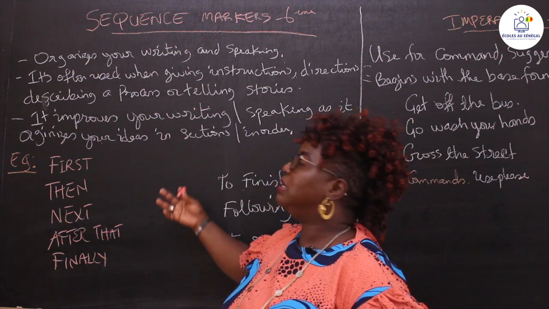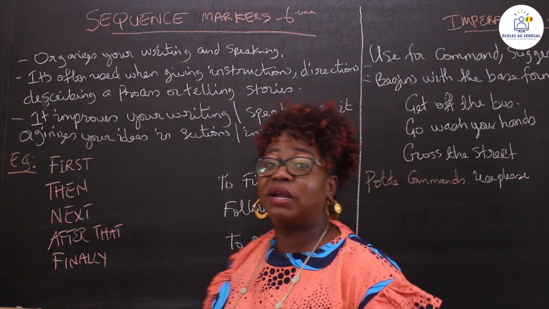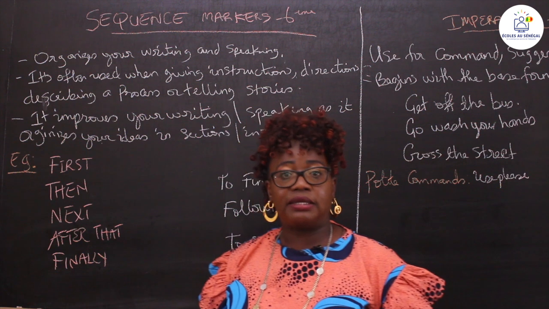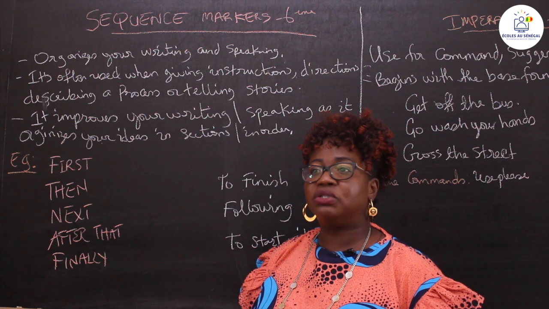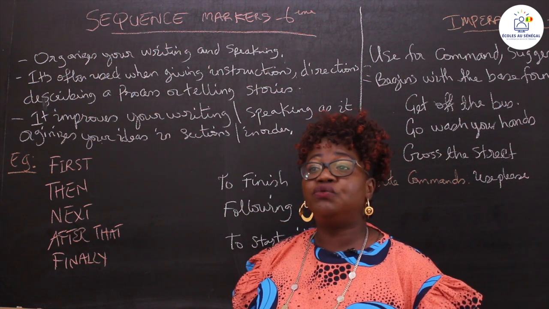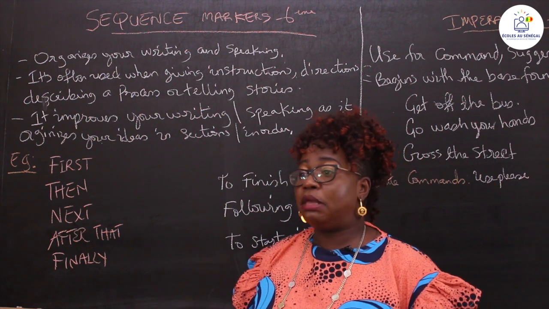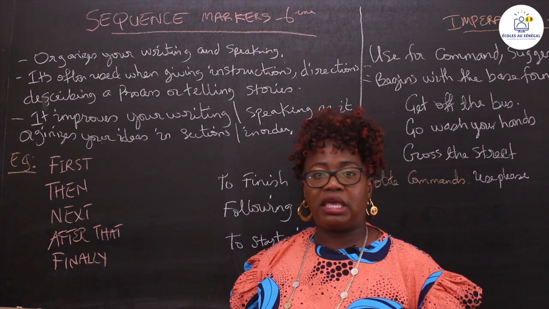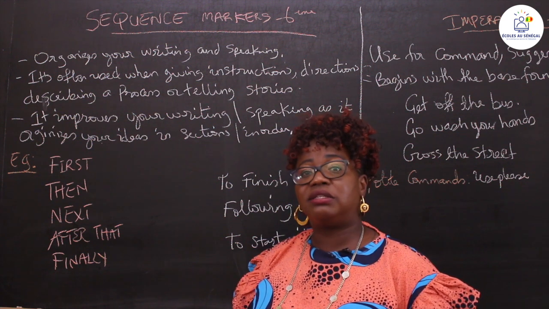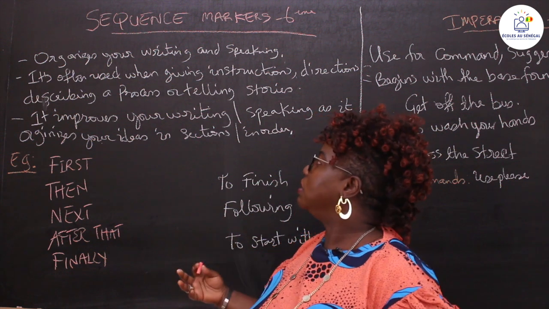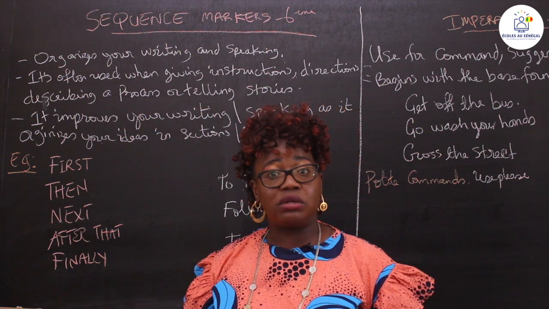Okay, so why is it important to know about sequence markers? It is, one, to organize your writing. If you want to become a writer, pour pouvoir bien écrire, faire des rédactions, it's very important that you use the right sequence markers. It improves your writing, and it improves your speaking when you're trying to explain maybe how to bake a cake, for example. What is it that you do first, all the way, the steps that are required till the end. They're called sequence markers. So it organizes your writing, it organizes your speaking, it organizes your thoughts.